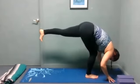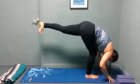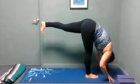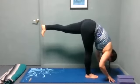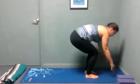Good. Now with your right knee bent, take your left leg a little higher. Now straighten your standing leg. Keep that back body full. Puff out those kidneys. Let your jaw relax. Bring your left foot up to meet your right foot. Bend your knees. Reach your arms forward and up, chair.